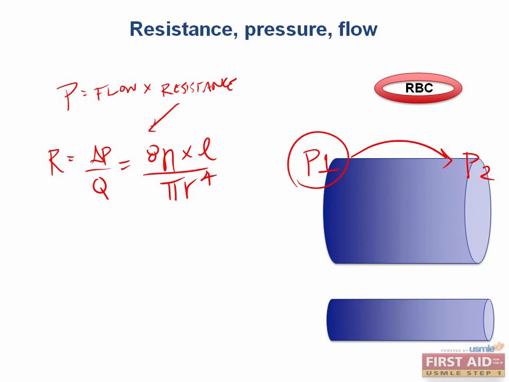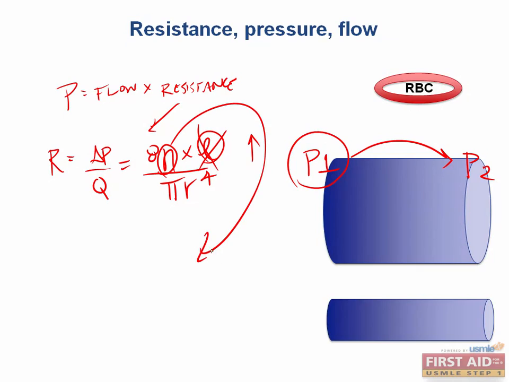If you increase factors in the numerator, such as viscosity or the length of the vessel, you will obviously increase resistance. You don't even really need to worry about these, because in no way are you going to change the length of a vessel in the human body unless you're doing some sort of surgical exploration and grafting vessels. So I don't even worry about length, even though it is a consideration. While a decrease in the only factor in the denominator will exponentially increase the resistance. Let's examine each component more in depth.